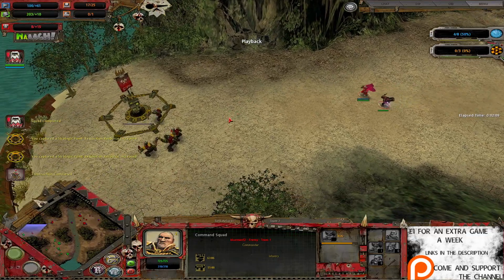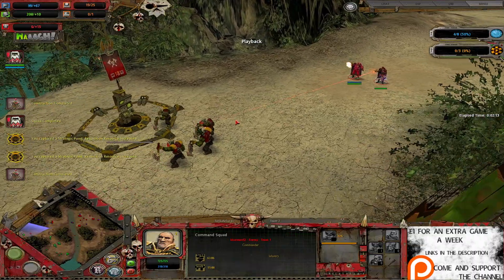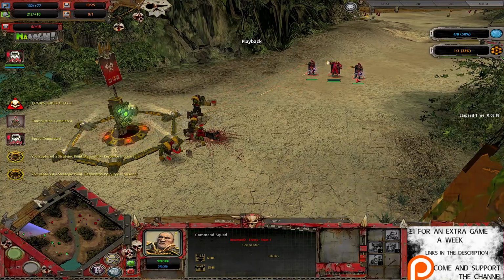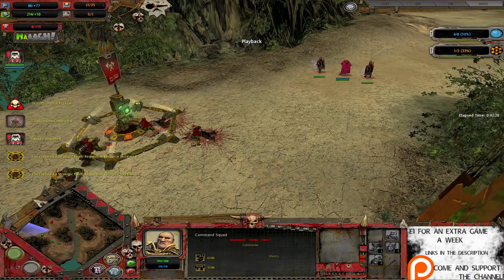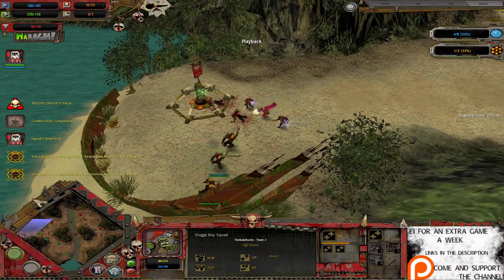Commissars are able to increase the ranged accuracy and morale, obviously, for anyone nearby. Do believe that the effect stacks as well. Not sure if it stacks in the same unit there. But hey-ho. Orks being captured into a corner. Nowhere for them to really go.